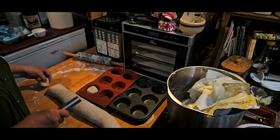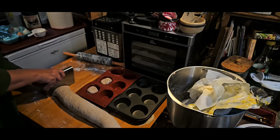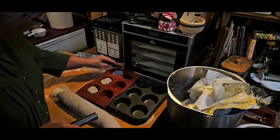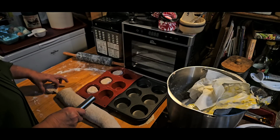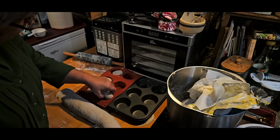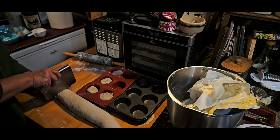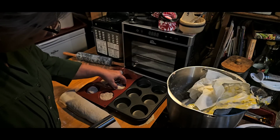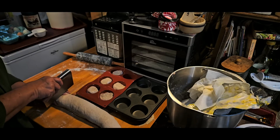But the ones that will be frozen, like you do frozen biscuits, you just take them out. And some of them you can just throw in the oven. But these you will have to let thaw, and you'll have to let them rise a little bit before you stick them in the oven. And that will be your second rise on your frozen rolls. So you would take your frozen ones out, let them thaw, rise, and then bake them.